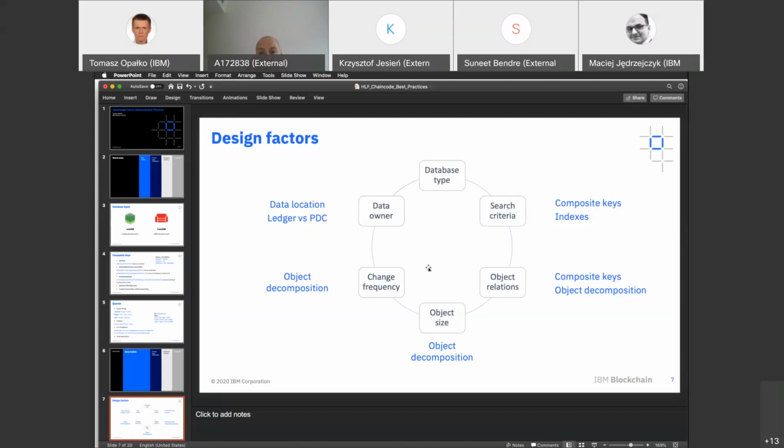And also there is the issue of change frequency. Some objects may change more often than another. Let's say we have a car.